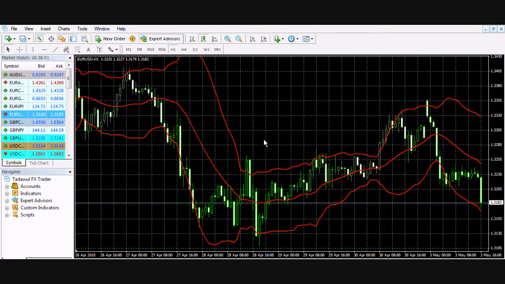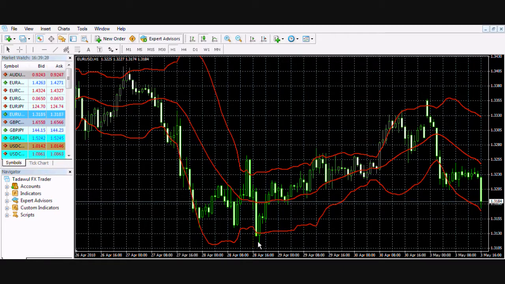The first thing I want to touch on as far as the Bollinger Band indicator is concerned, there's something called the bounce. And basically what happens with the bounce is when the price goes down and touches either one of the upper or lower bands, the price has a tendency to bounce back toward the middle of the bands. Okay, in this instance here, you'll see how the price touched the Bollinger Band, went down a little further, but it did not close below it.